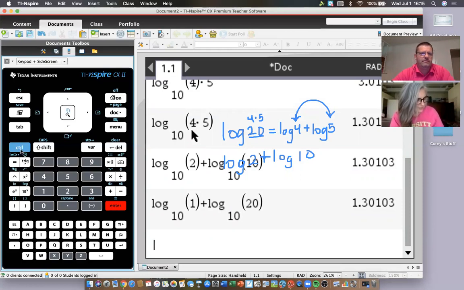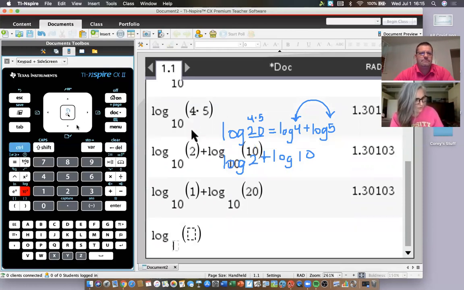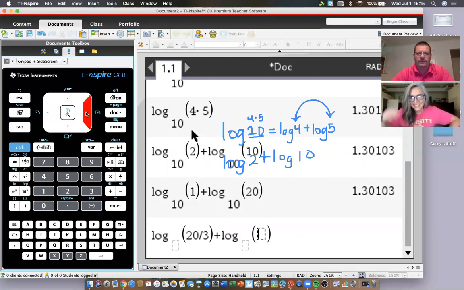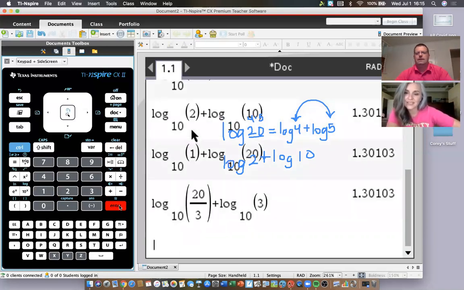So let me get really freaky now and try 20 divided by 3 here. I'm just spitballing an idea out here. We already know this probably, but what number do I need to multiply 20 over 3 by to get 20? Times 3, of course. And it works, because 20 over 3 times 3 is 20. So that's our property.